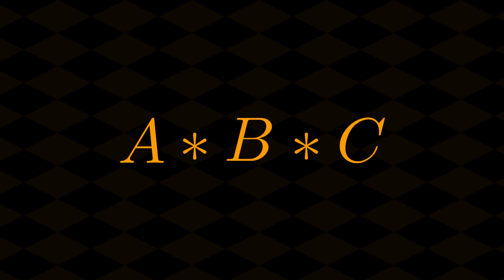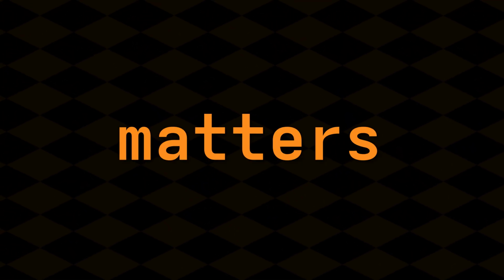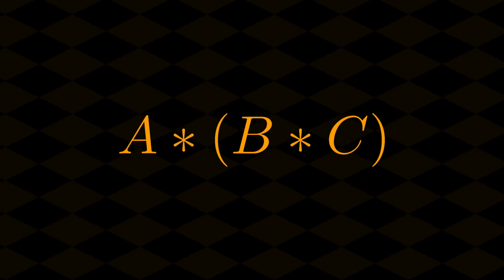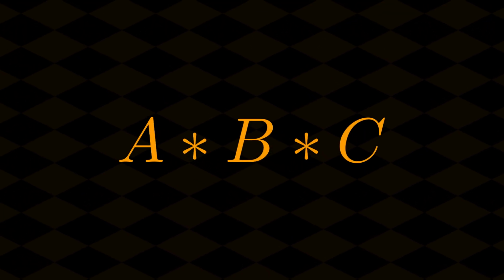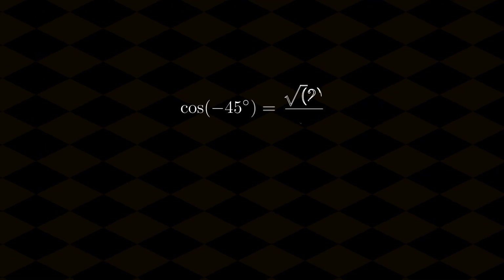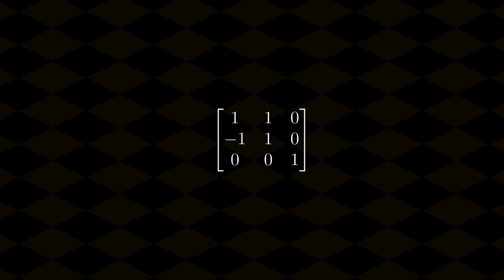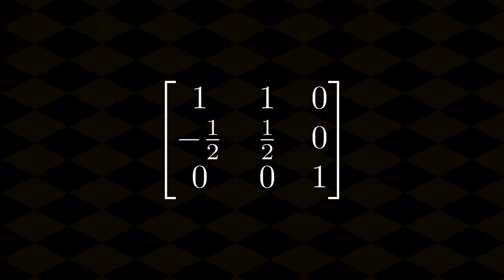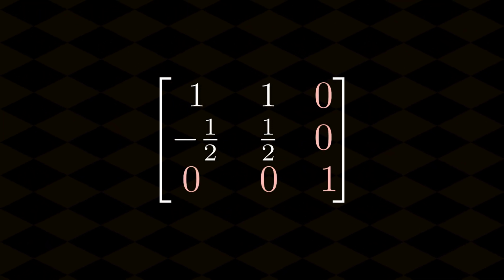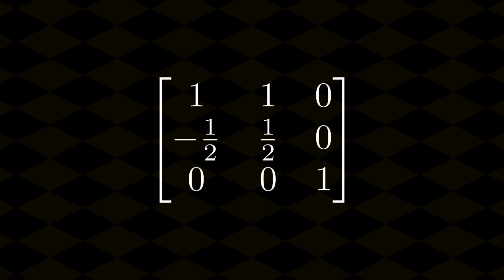To make our lives easier once again, the thing we need to know about matrices is that they are associative, meaning the order in which we multiply things matters, but whether we are doing (a times b) times c or a times (b times c) doesn't really matter. It simply means that we can come up with all individual transformations and combine them into one final transformation matrix. So we can work out our multiplications and get our final transformation matrix. And even better, since we're dealing with 2D space purely and our z-axis is constantly 1 and we are never touching it, we can just put this into a 2 times 2 matrix.